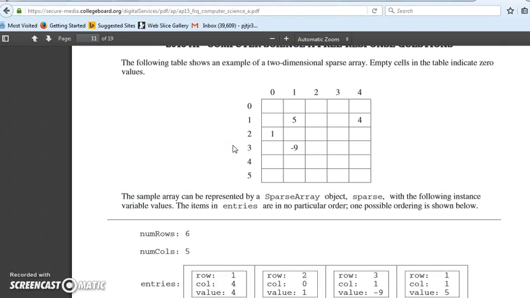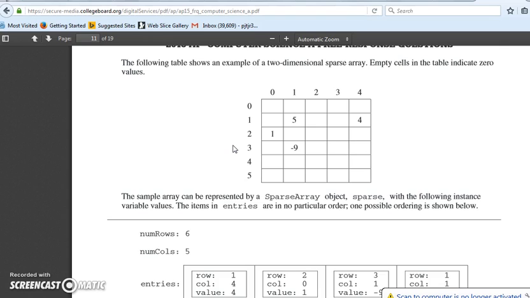But in memory, this is not a two-dimensional array. We are not declaring a 2D array. As a matter of fact, we're using something called a list, which is related to array list, and we know that an array list cannot be two-dimensional. So the drawing of this as a 2D array is for you to help visualize it as you're reading the problem. It is not a traditional 2D array stored in memory.